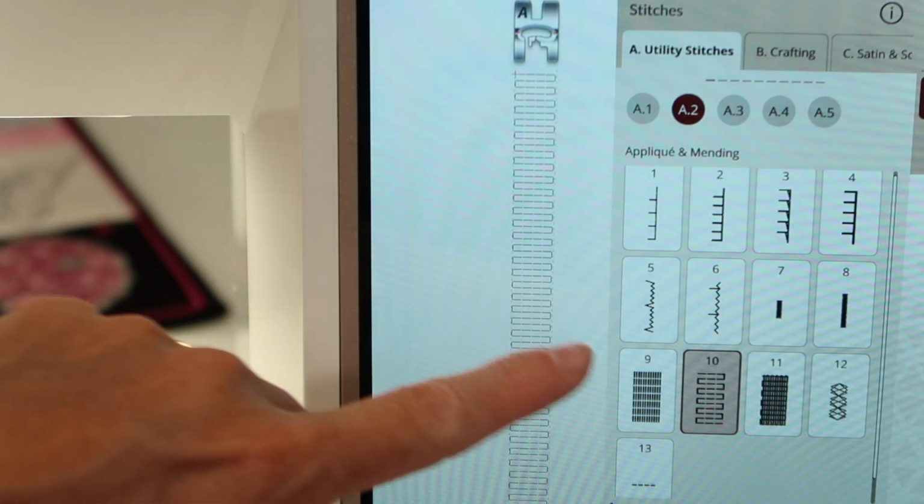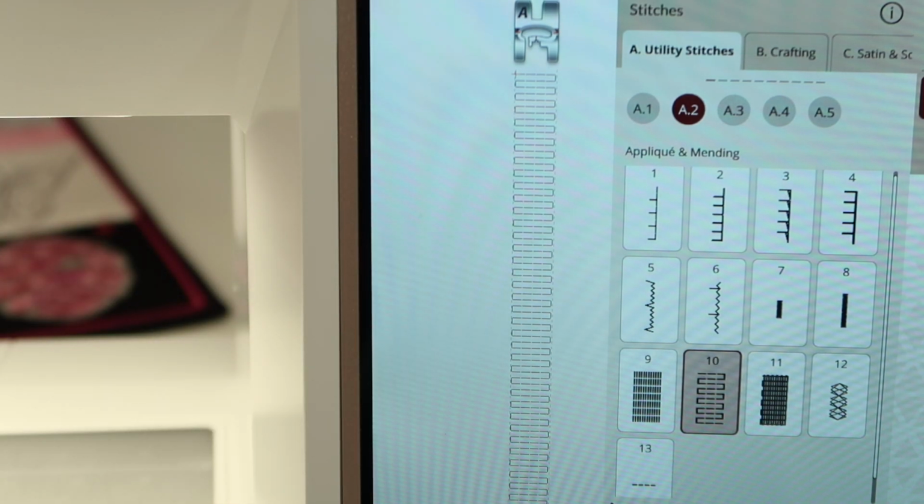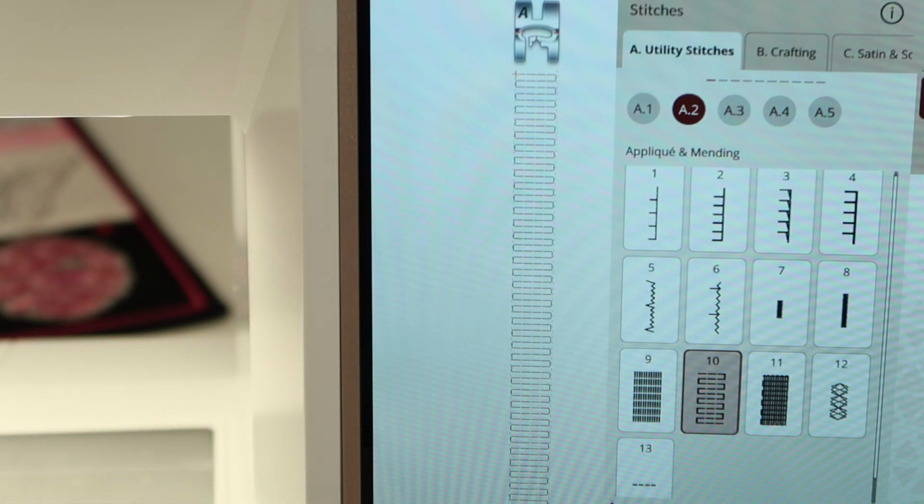Let's select stitch number 10 to show another way of doing a very quick mending stitch. You're going to notice it's just going to go back and forth from left to right and kind of just fill it in at a nice wide stitch that will help kind of hold fibers in place.